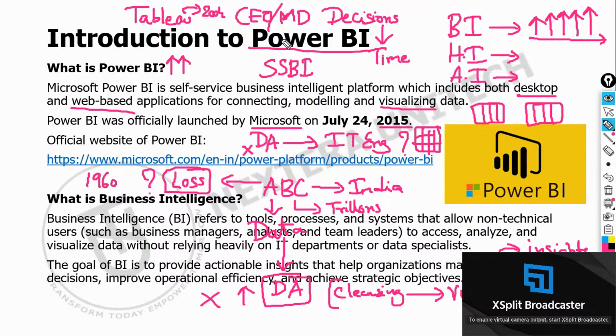Then the question here, I'm just asking a question: tell me at the current, at this particular position, will Tableau be used more or Power BI? I'm asking across the globe. This was released in 2004 and this was officially released in 2015. Initially it was a product of Tableau, now it is a product of Salesforce, and Power BI is a product of Microsoft.